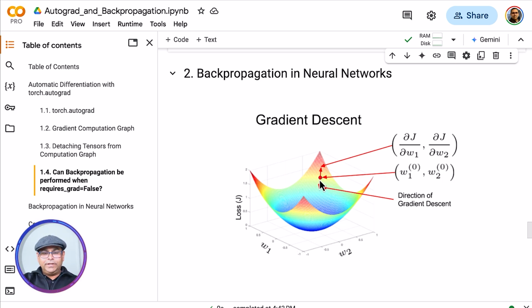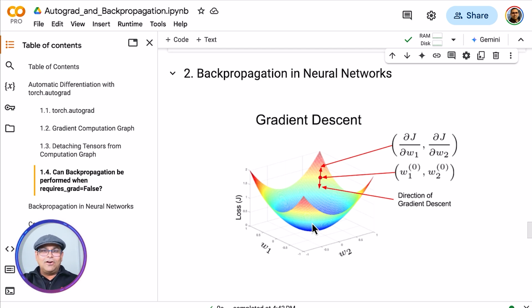You are able to calculate the gradient of the loss function with respect to w1 and w2, which you do by passing many images through the network. You can know which way the error is decreasing, and you can follow this path to the bottom of this error function, and that will give you excellent results. So that is the whole idea of training: to find the bottom of this error surface.